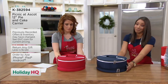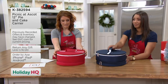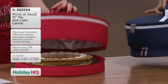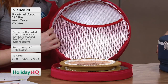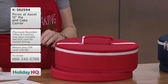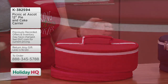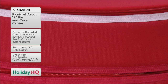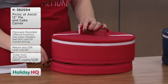I was going to say the durability on this is really key. It's using that canvas construction, so all you have to do is wipe it clean. Great. It'll be really nice and easy. Keeps everything nice, hot or cold. Oh, I think I need this. So what's really funny, they say that this has that 600 polyester, and that's a fancy way of just saying it's durable and stable and good quality for your money. Well, the 600 denier, that's what they make the army tents out of, right? Yes, it is. So you know, it's going to be durable, it's going to be strong, it's going to keep everything right in place.